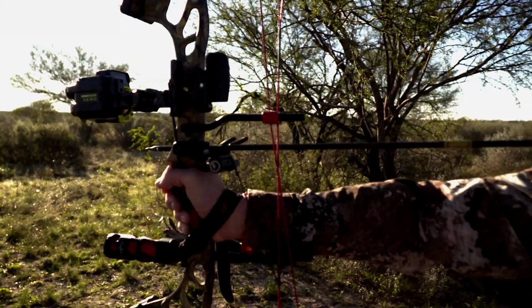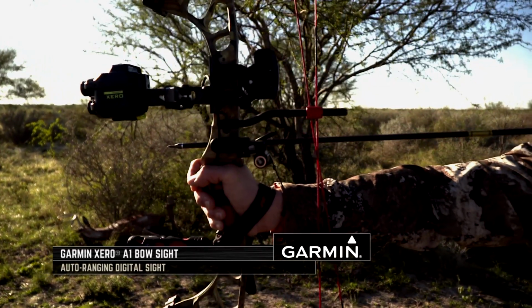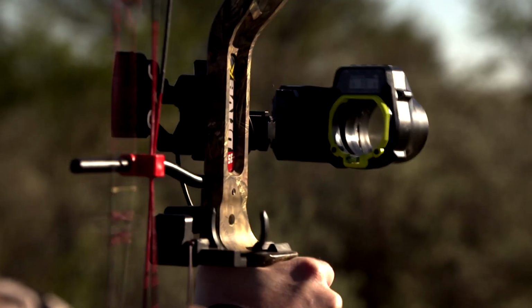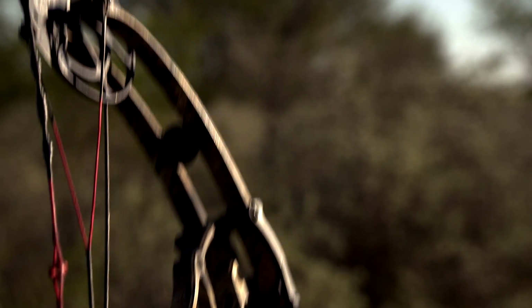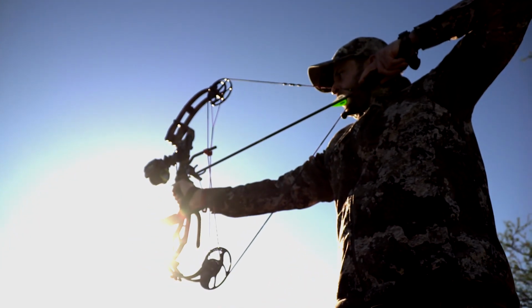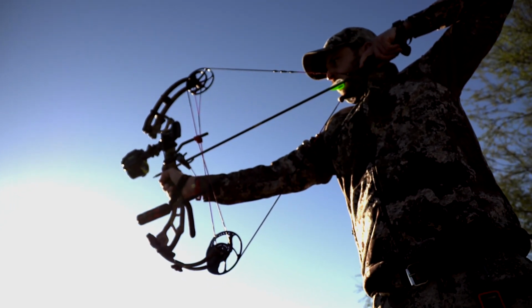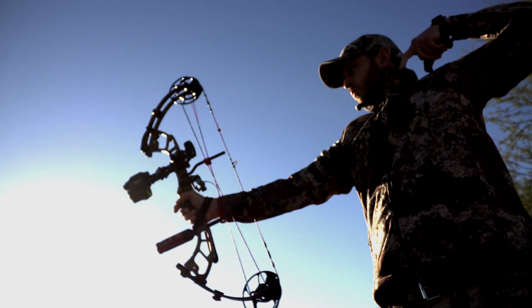Last year, Garmin debuted the groundbreaking Xero Bow Sight and rapidly revolutionized the world of bow hunting. Garmin's very own Rehan Nana is joining us with a Xero Bow Sight in hand to bring home his very first Texas whitetail deer. So we're down here in South Texas.